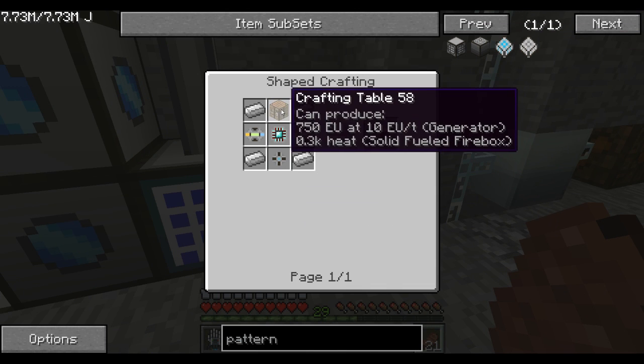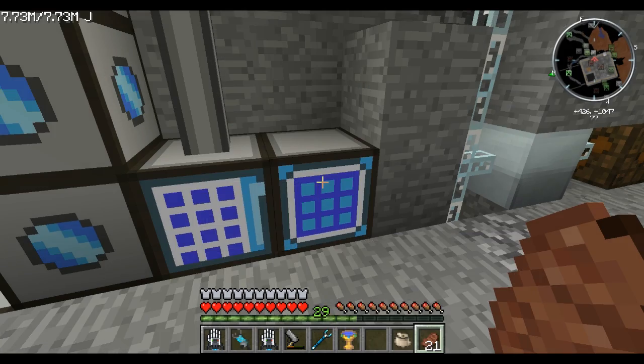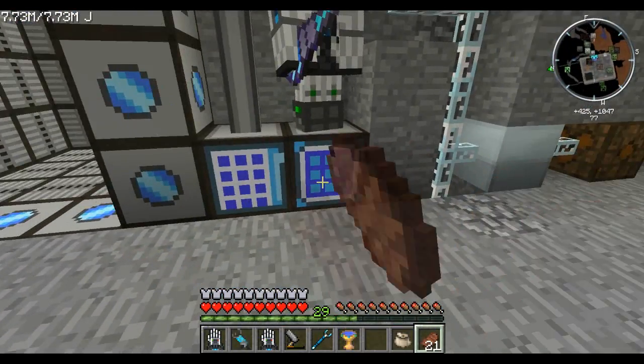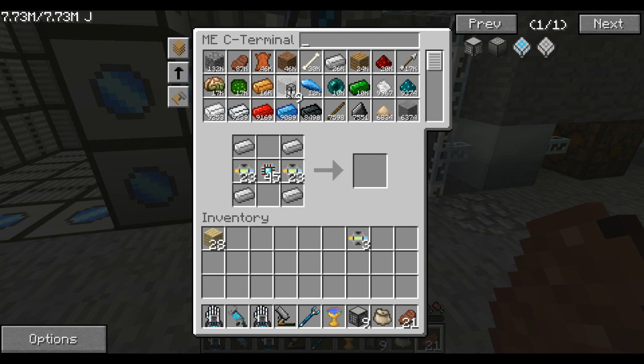I need iron and I need a crafting table. Do I have any crafting tables just made? You're gonna need 9 crafting tables. That is really hard. I don't know if I can make those. Hey. Just look at me, alright? I crafted the chest plate, alright? You can make crafting tables. It'll be okay. Okay, I got the pattern thingers.